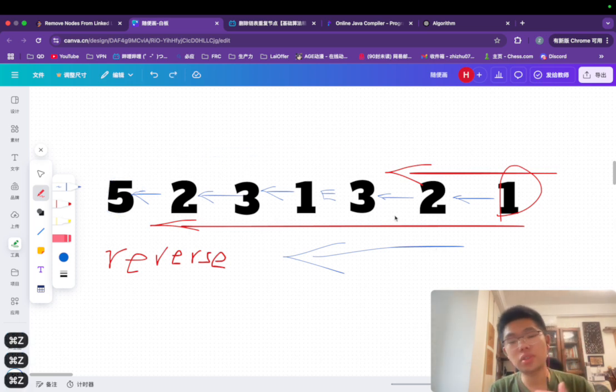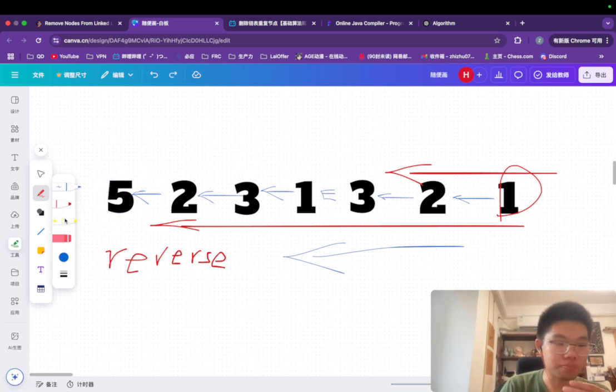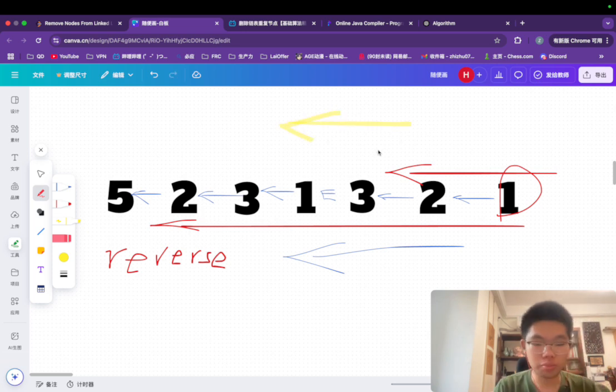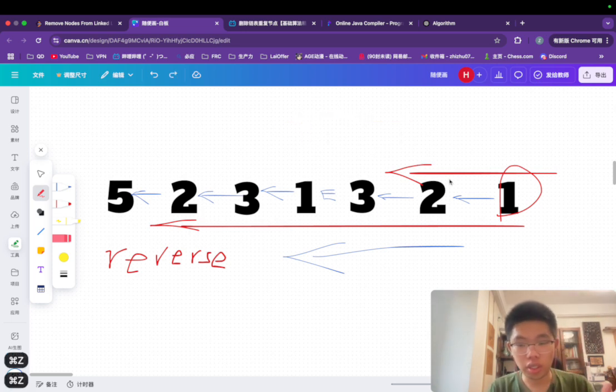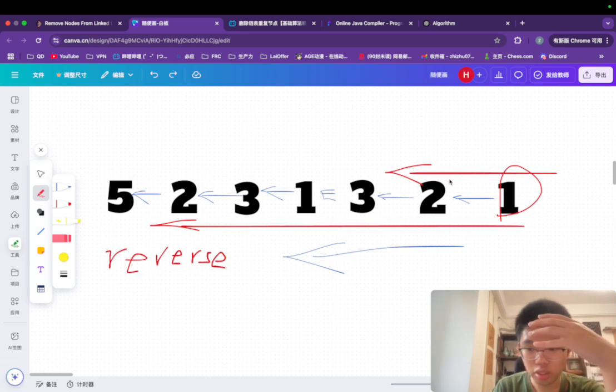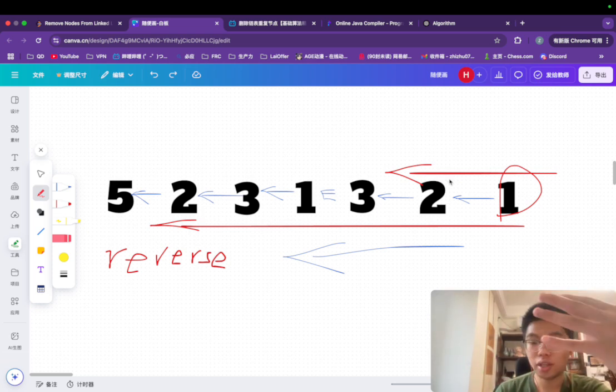And simultaneously we need another pointer. Let's denote it as yellow. The second pointer should keep track of the largest one we have ever met. So we want to know what's the largest one on the right hand side, the one that we have checked since the beginning of the checking process.